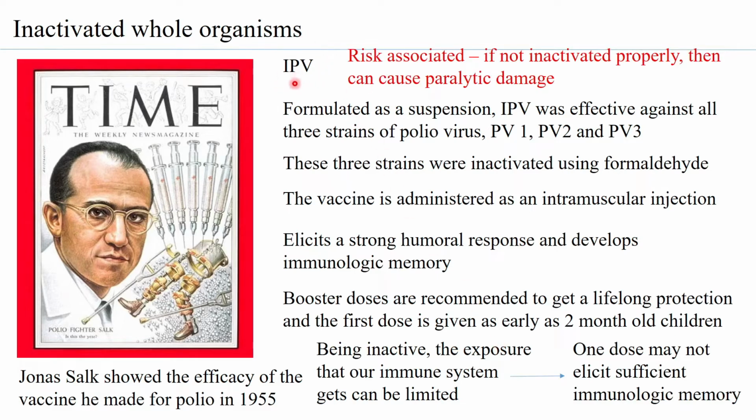Now, of course, there is a risk associated with the inactivated poliovirus, and that is, if the inactivation has not been done properly, then obviously the polioviruses can become active, and when they become active, they can cause paralytic damage. So this risk is definitely there. The second risk could be that because these are inactivated polioviruses, sometimes you would have batches which do not work at all. That is also possible.